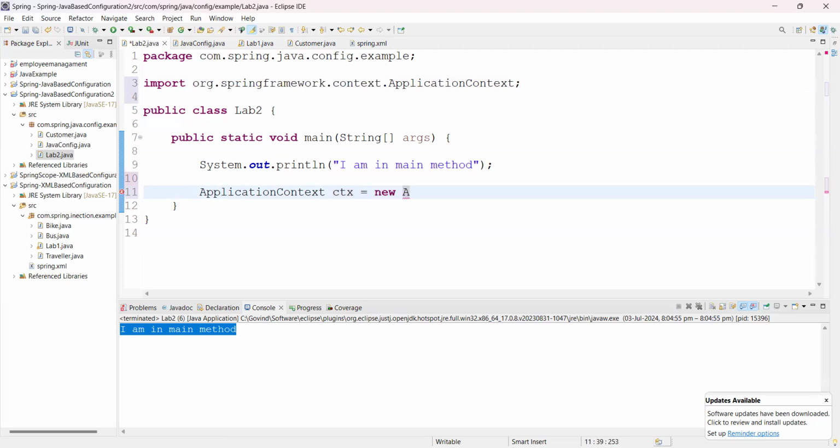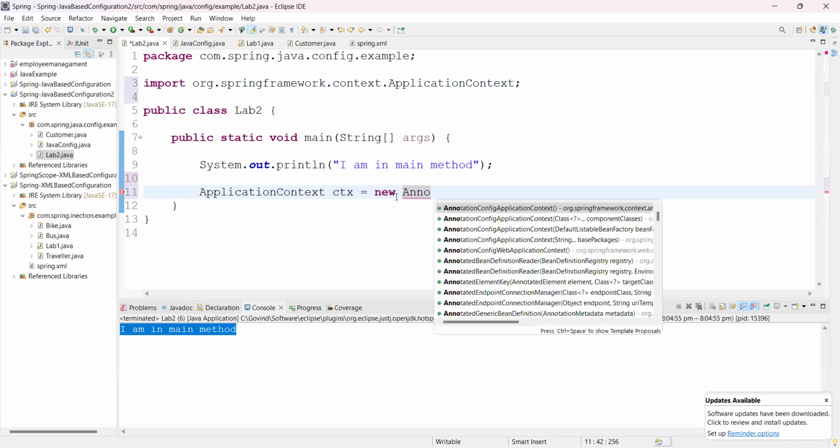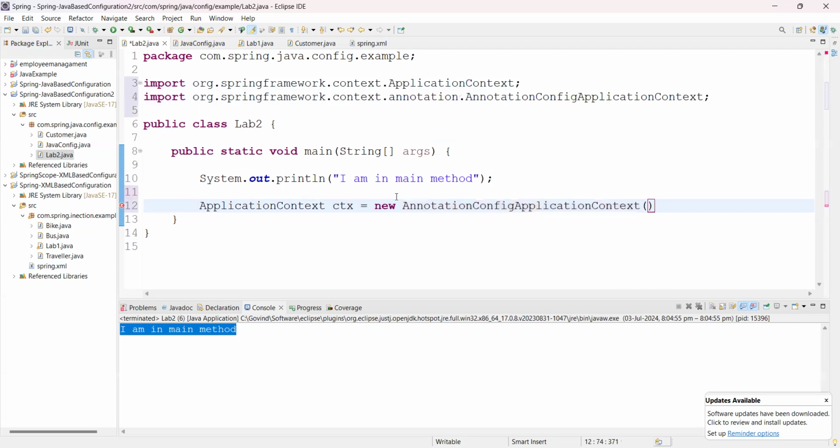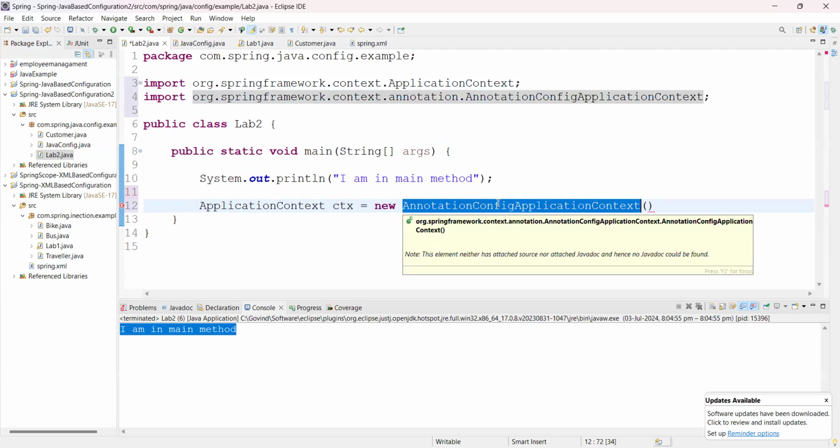So this interface has multiple classes that implement it. One class was the ClassPathXmlApplicationContext. Another class which I am going to use is AnnotationConfigApplicationContext. I will only use this class if I am dealing with annotations or with Java configuration. So if you want to write your bean definition based on annotations or Java configuration, in that case, we'll create the object for the container based on AnnotationConfigApplicationContext.